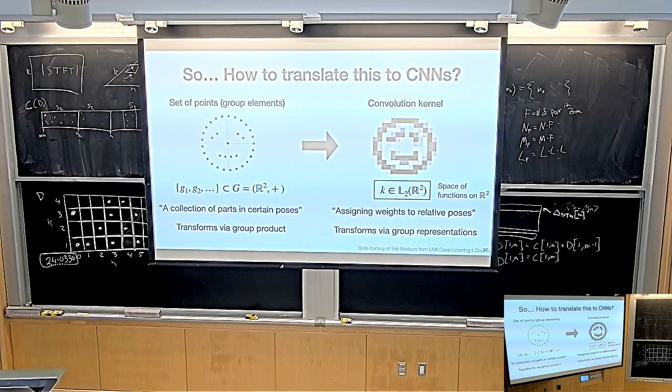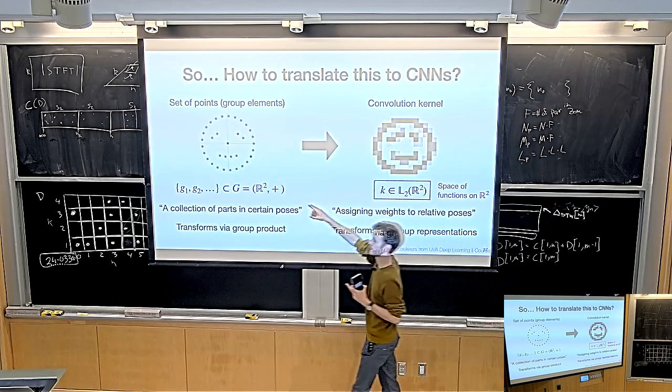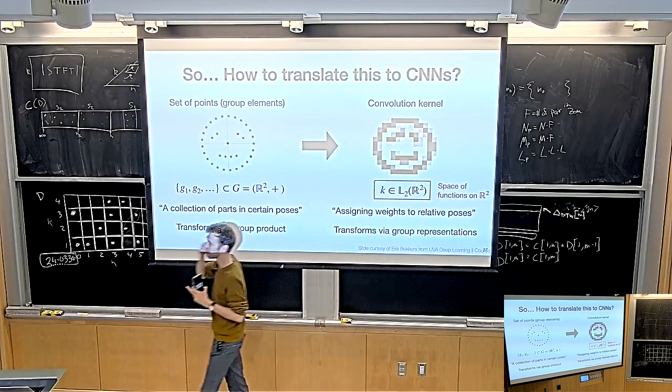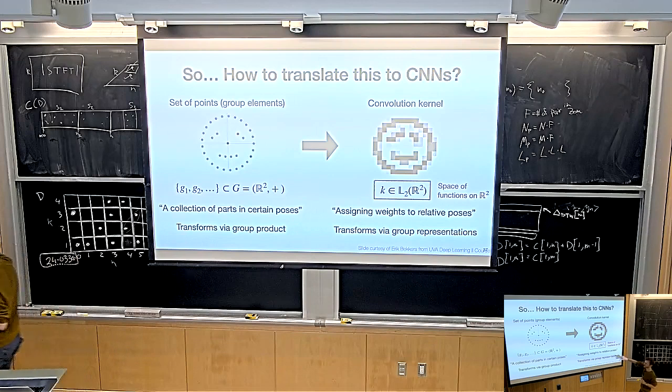And now there's a funny little thing. If you have an element of a group, like for instance a point is an element of the translation group, then that element of the translation group is transformed by other elements of the translation group by the group product, which in the case of translations is just the sum, as we discussed. But for functions on top of this space, it looks different.